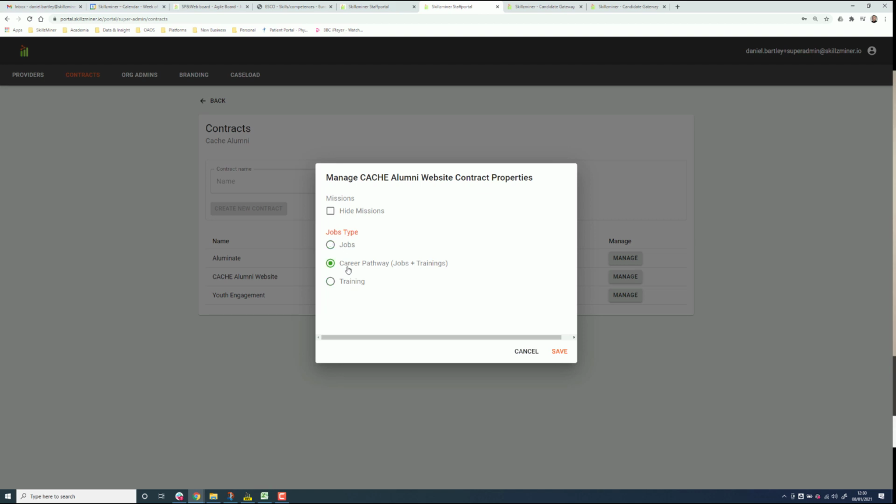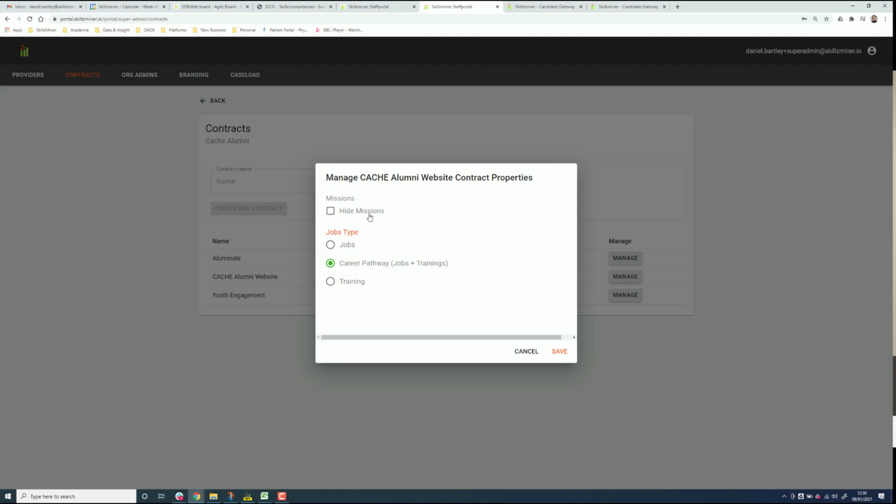Now again, this should hopefully make it easier if we're trying to give various training providers or local authorities different offers. That just then means if they've got individual requirements, where in some instances they just want their users to see jobs, or they just want them to see qualifications or training, or if they want them to see both, then this feature enables them to tweak and configure that requirement ever so slightly.